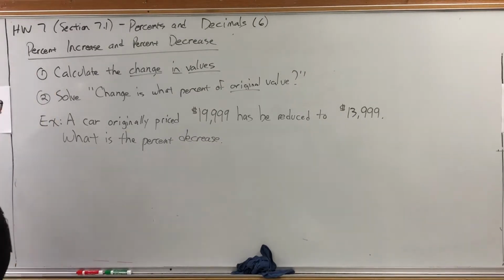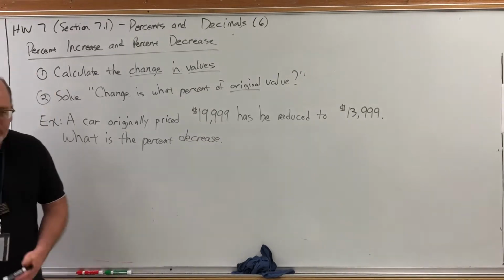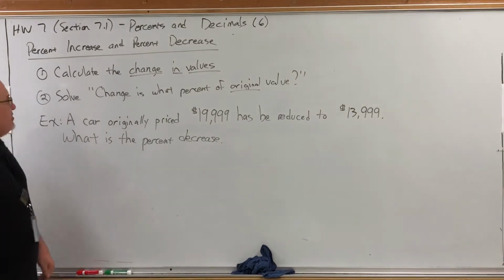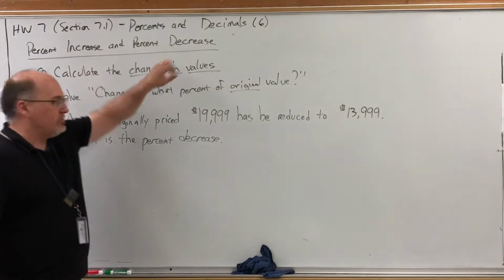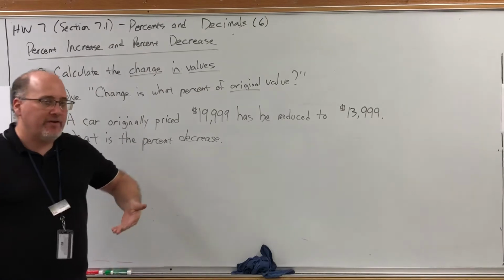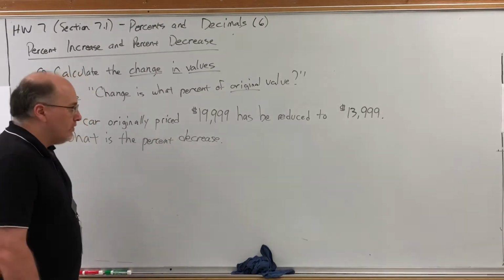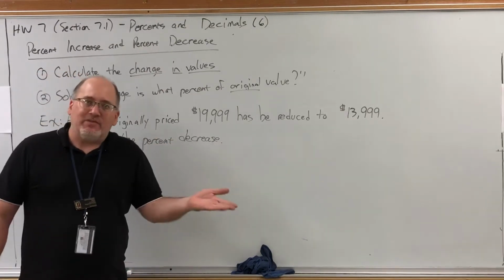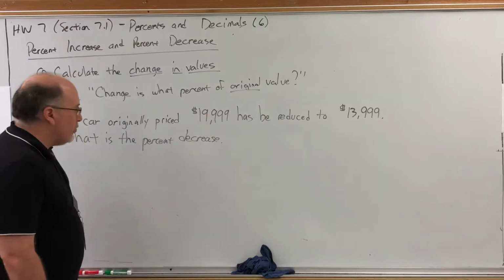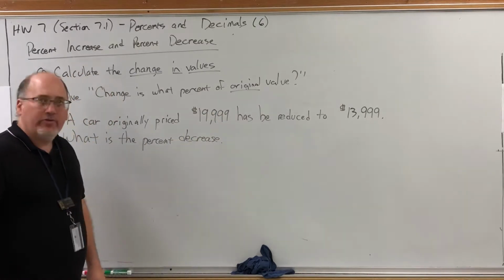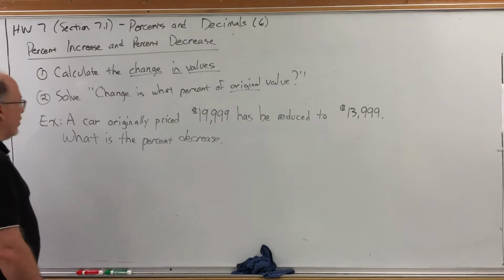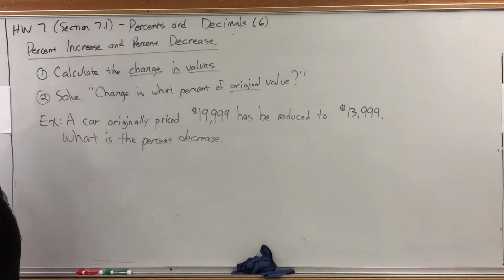For the last video in this series, we're going to calculate what's called a percent change, which is either a percent increase or a percent decrease depending upon if a value goes up or down. For example, when you add tax, the value goes up. Or when you reduce the price of something, the value goes down. But regardless of whether you increase or decrease, you always calculate the percent change the same way.